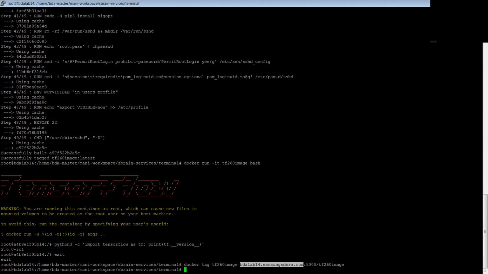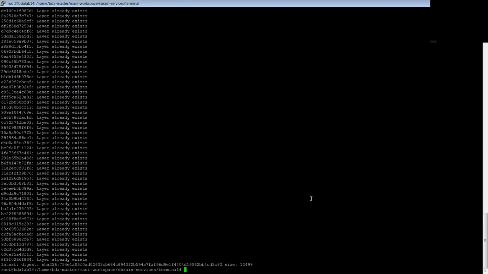Once we have tagged, you have to push. Once it is pushed to the Docker registry, we are ready to provision this image in our terminals feature. Based on the size of the image, it will take time to push the Docker image to the Docker repo. Once the image is pushed, it can be pulled in the terminals environment.